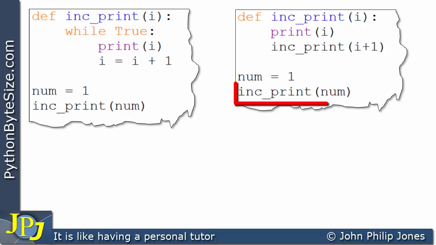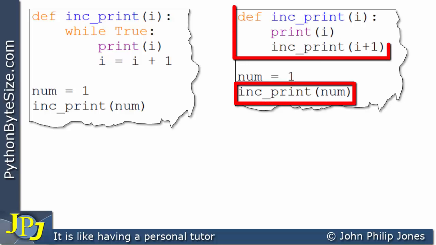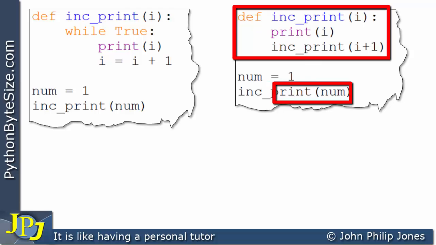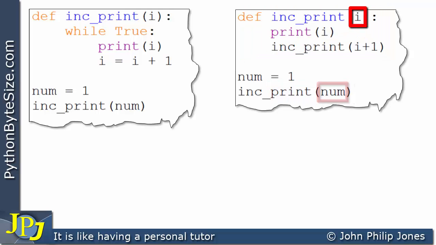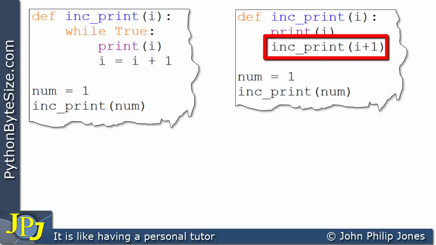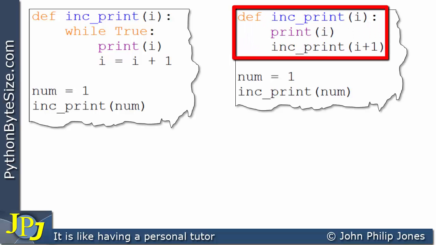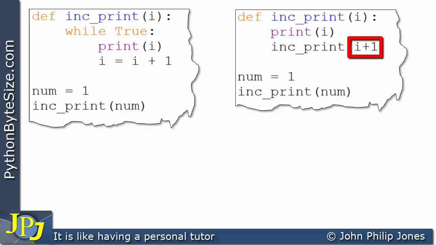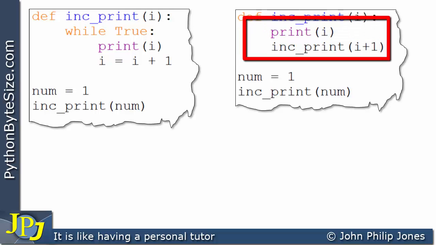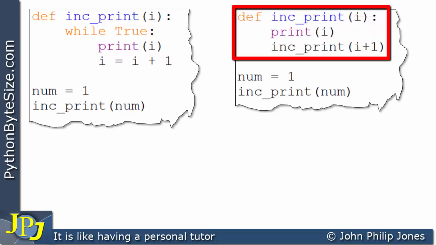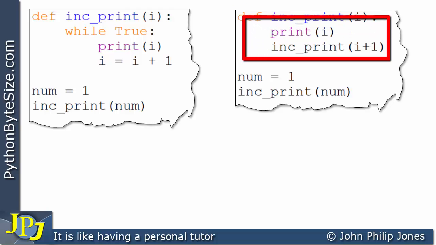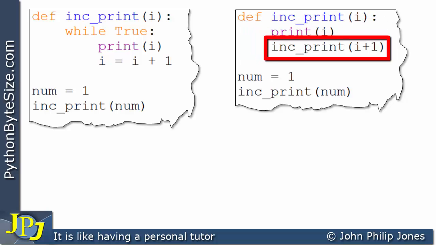Now what that means is this line will call this initially, and this value here will have 1 that's passed to here. This will then print the 1, and here we can see we have a call to this function. And of course we pass in the 1 plus the 1, which is 2, and this function will then print the 2. And then here we have another call to this function. So there's your loop. You see, this function has a call in it to call this function, which then has a call in it to call this function, which then has a call in it to call this function.